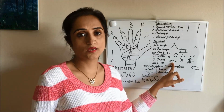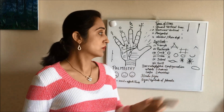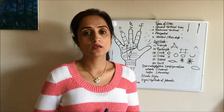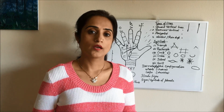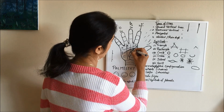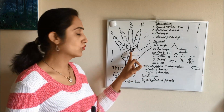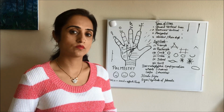And this is a most dangerous sign, a death-like sign in the hand. If you have a rectangle along with this sign, it will give you some protection, but this sign is so dangerous that even a rectangle cannot eradicate all the mishaps and problems from your life. If you see an island in your hand along with a rectangle, it will say that you have to go to the doctors and take medicines. And if there is no rectangle present, then you have to go to doctors, and maybe you have to be admitted in the hospital for a long time.